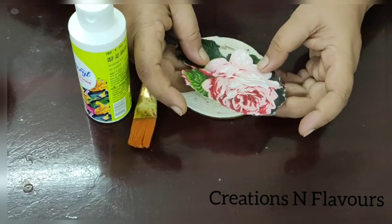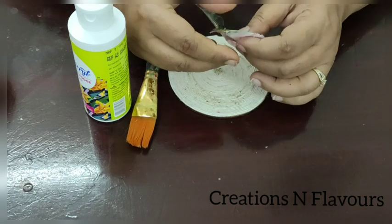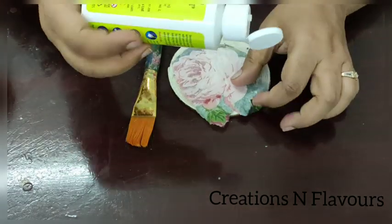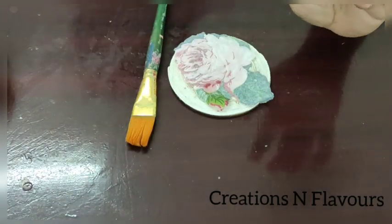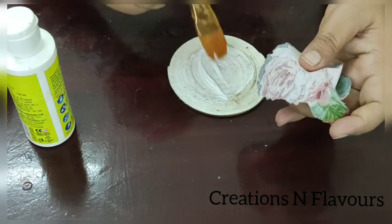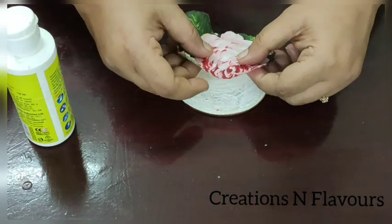I just took one small printout from my paper napkin and we will remove the layer. So till date I have shared two techniques of decoupage — in my previous video I taught you how to use a printout on a box and photo transfer as well. This is another technique of decoupage on a textured surface. I have removed the layer and now I will just apply decoupage glue all over the coaster. With the help of a brush you have to apply the glue. In decoupage the main thing is you need to take care of wrinkles — you should not get wrinkles and you get very fine pasting.